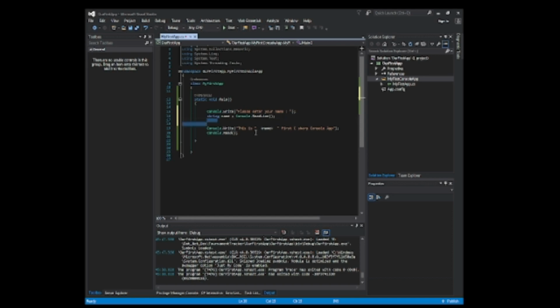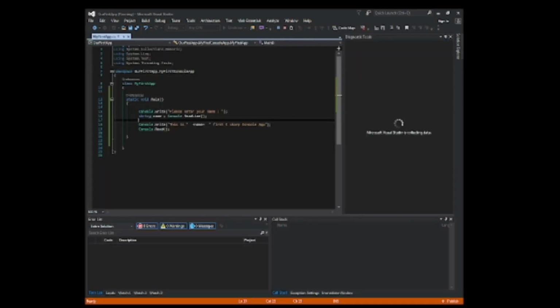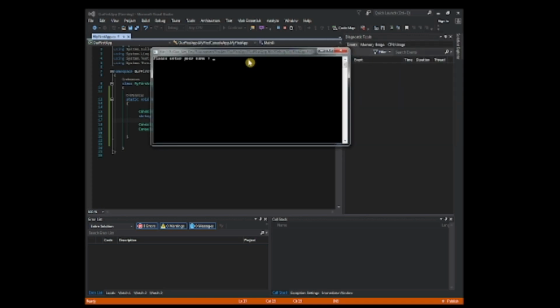And again, we can press F5 to compile and run this. Okay, so the console is saying, please enter your name, and I'm going to type in TechLive, and I'm going to hit return. This is TechLive's first C# console app, so that's worked.